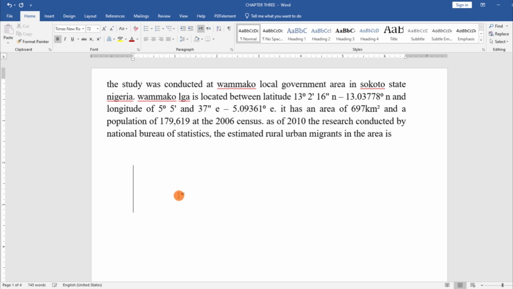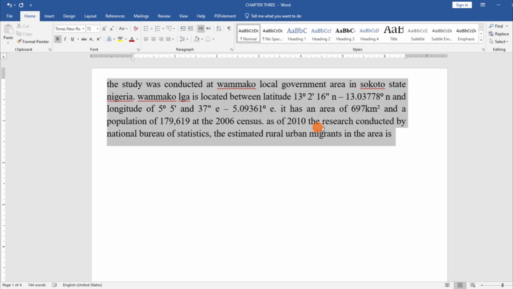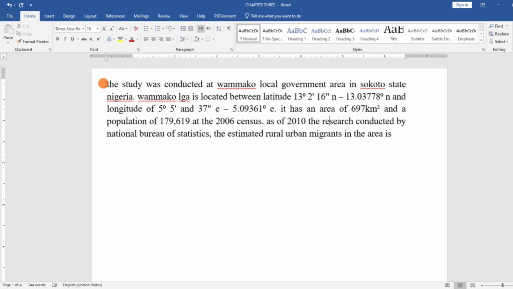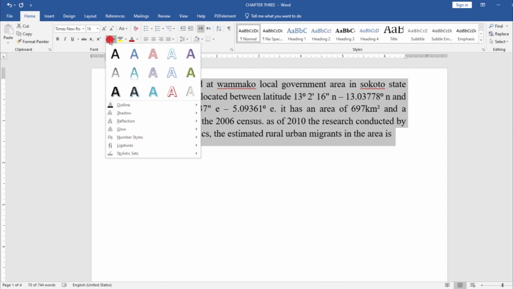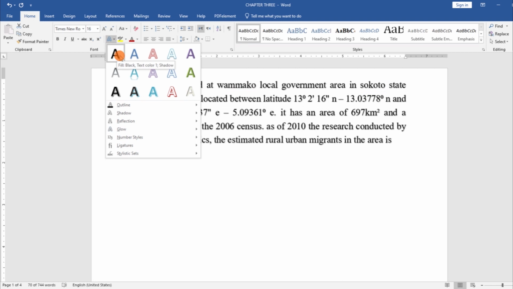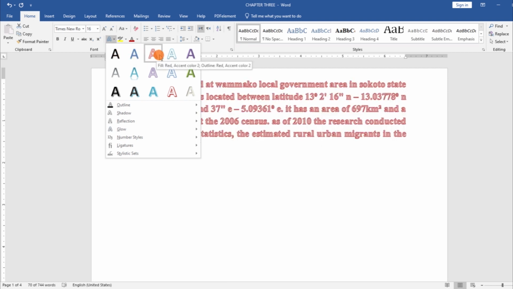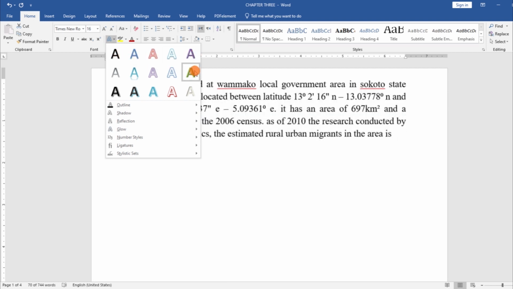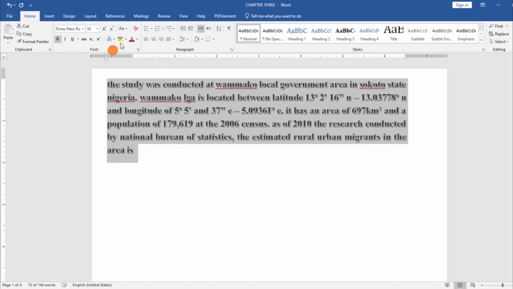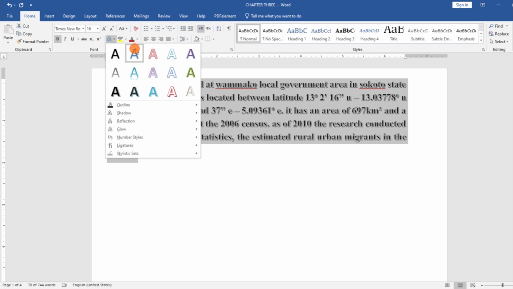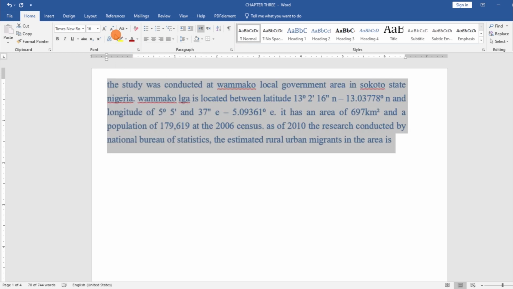Then the next item is what we call text effect and typography. Text effect is when you highlight your text and then you come and click on it. You'll choose different kinds of effects, and your text can take a new look when you choose one. For example, look at how the text is looking right now. It's stylish and in a graphic way.